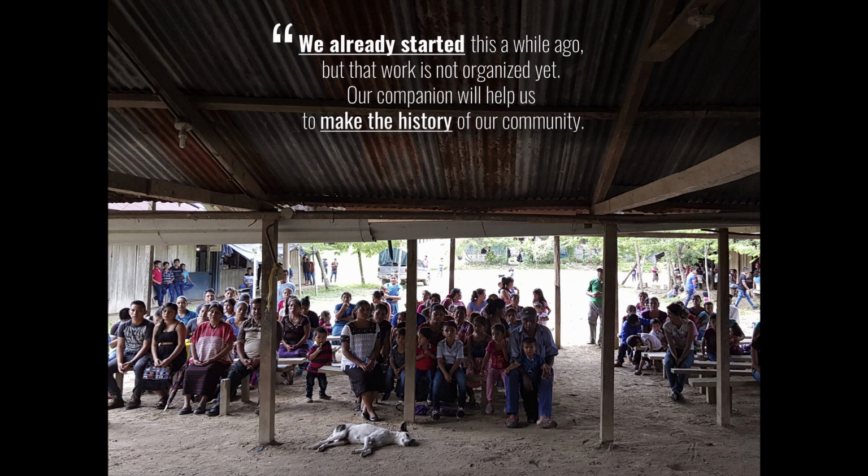So they clarified that they had already started this work a while ago and that I would come and help to make the history of their community. And this is literally in Spanish, hacer historia, to make history. And right after this speech, the community started negotiating with me about research methods, about possible research outcomes, and how this academic thing I was doing could also be of use to them, because they were sick of researchers coming into the community, taking away knowledge, writing academic books that no one reads, and them being put in academic libraries. So they were used to this, and they said, no, we're going to do it differently this time.